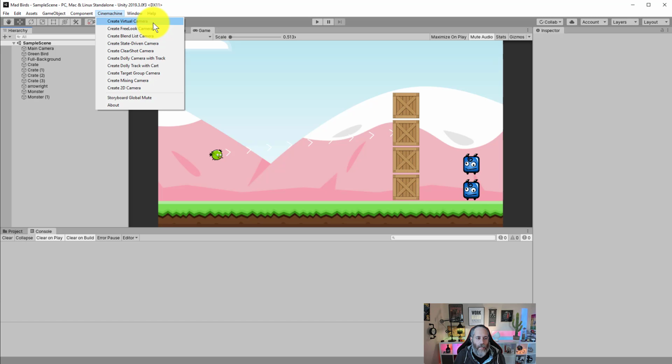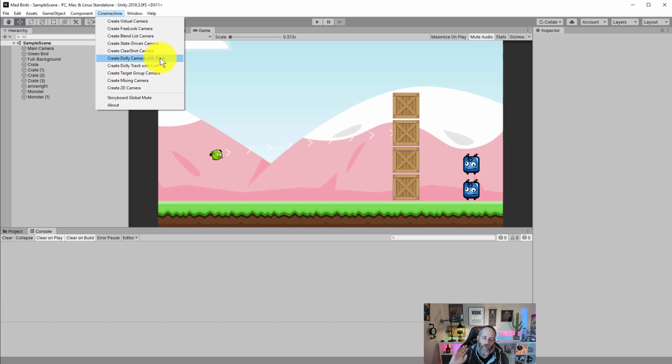It's almost like setting up an extra camera that we can switch to. So we could set up multiple virtual cameras and then tell our camera controller to switch between our different cameras and show us a different view completely. The free look one is more for a character that's moving around, allows us to turn and look around. The clear shot one allows us to get a clear shot of an object, so we can set up multiple cameras, say, hey, give us the best shot of this character, and it'll do it automatically for us.